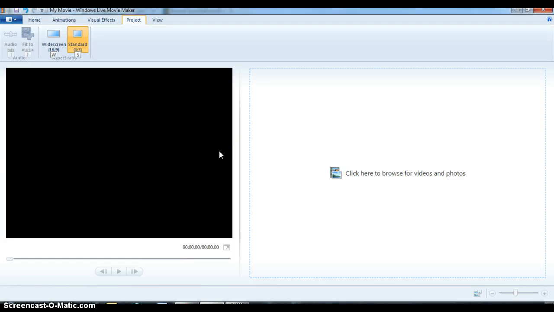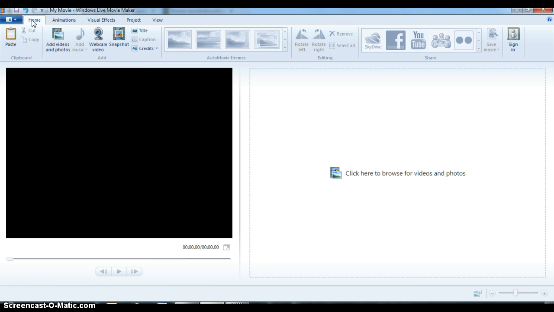Windows Movie Maker is a program that will allow you to make a movie out of photos you have and also video. So you'll have to decide if you're going to just use still images, video that you've taken, or a combination of both. So I'm going to start a brand new project. And the first thing you're going to want to do is add those videos or photos. And of course you can keep adding them, but until you add some of those elements, there's nothing to edit.